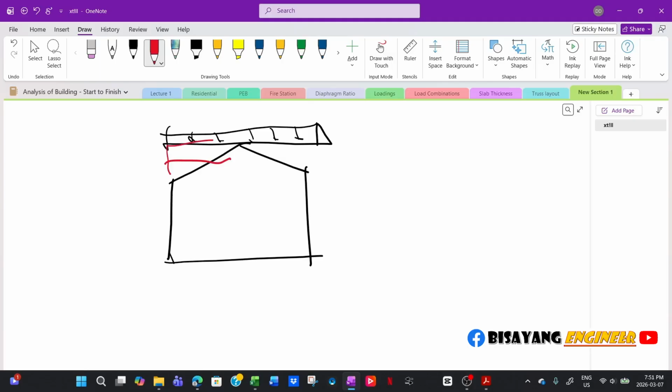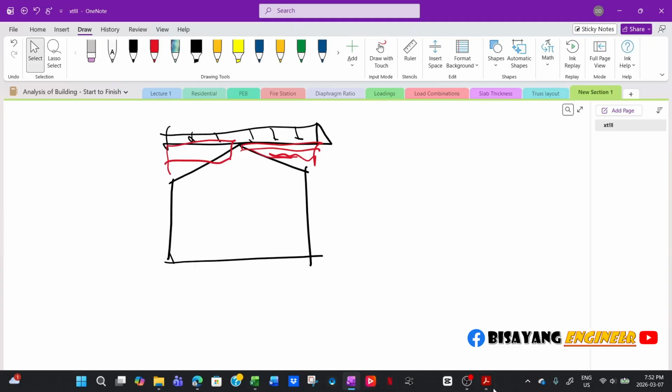So it's either this one is full and then this portion here is half, or vice versa. For a symmetrical building, it doesn't matter because it will be the same whether the partial loading is left or right. But if the structure is unsymmetrical, then you have to be careful with the unbalanced loading.